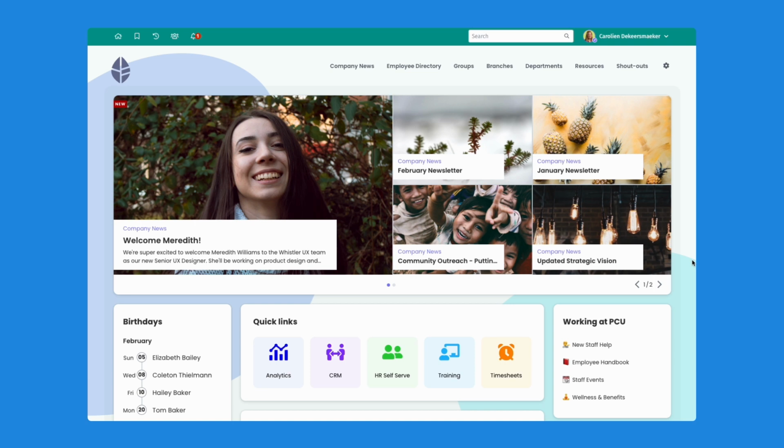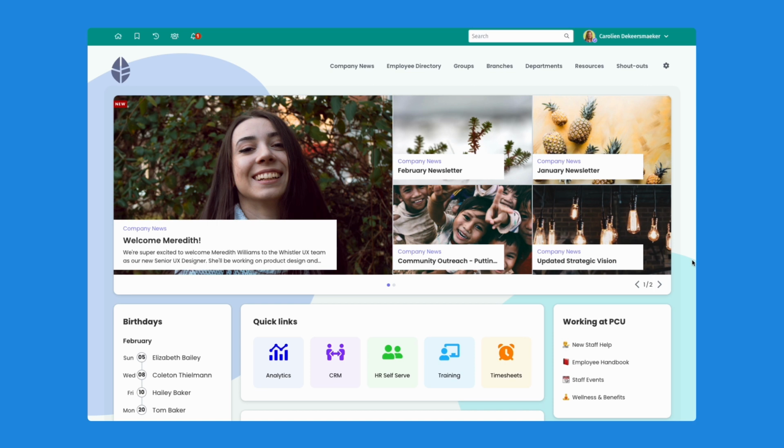The first new change that we're adding is giving you the option to add certain cards to your homepage that are only visible to certain groups of people in your organization. People at a certain office location, people in a certain team working on a certain project. This is something that our customers have actually asked for quite some time, and we're finally adding it to the product.